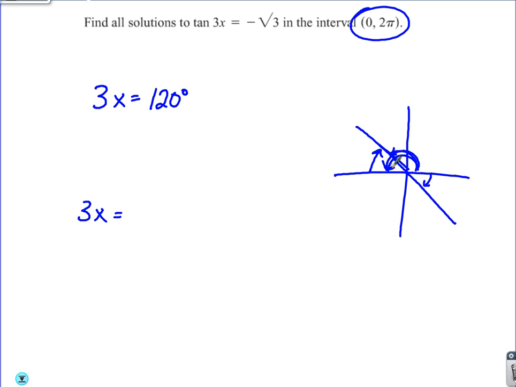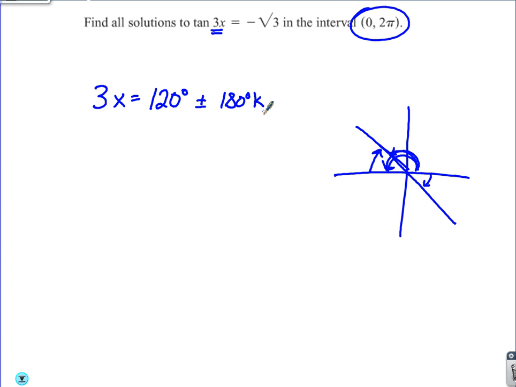And honestly, I know it's weird because normally I don't like working with tangent. With tangent equations, it's a little bit easier. Because think about what I said. You only need the answers within one period. One period of tangent, it's only going to have one answer there. So you don't need two different answers. There's only going to be one. So therefore, your angle has to equal 120 or some rotation of that, a period later.